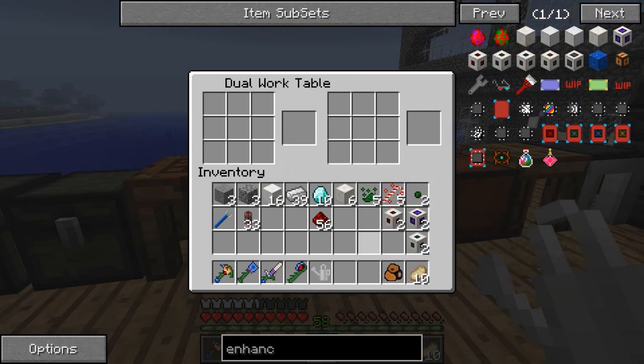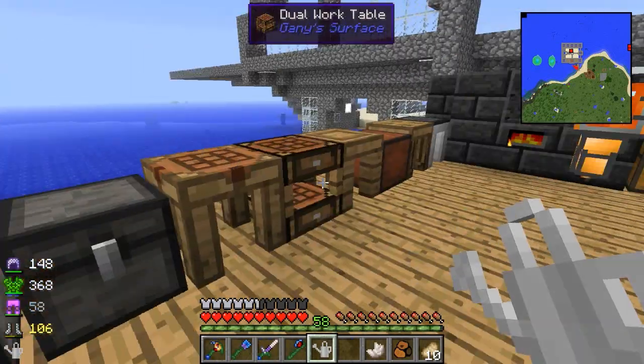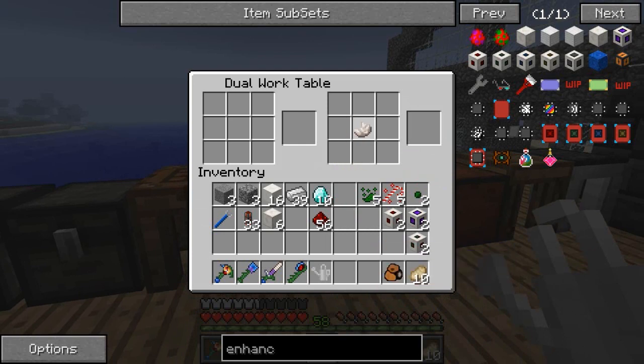We're good to go. Now, the next thing obviously is going to be able to make the quartz wrench that we're going to need to do this. So let's grab a bit of quartz and we'll see if we can craft this guy. I think it's like this. Yeah, there we go. Enhanced portals wrench.